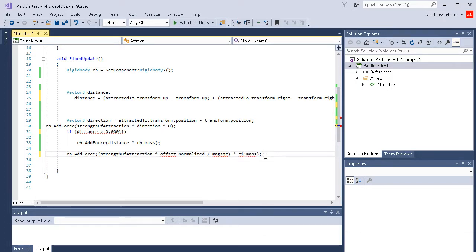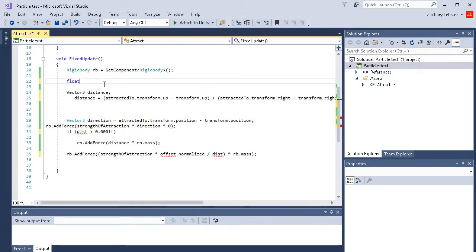Times RV mass and divided by whatever that right there is going to be. I'm just going to nickname it dist. Divided by dist. And so that's that.